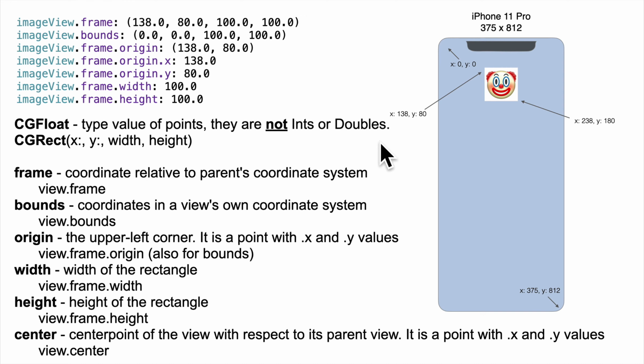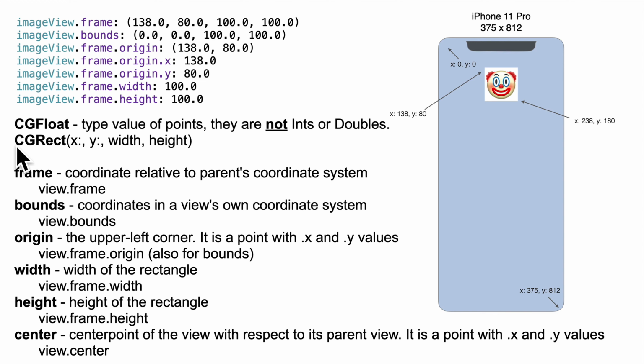They have decimals, they can have negative as well as positive values, and you can convert between doubles and CGFloats the same way you could convert between most other types of numbers. Now everything that's based on a UIView, so that means anything you can see on your iOS device, whether it's the view itself, buttons, labels, images, all those things have a rectangle that defines the boundaries of the object. Now these rectangles are referred to as CGRects. That's the data type. The CG stands for Core Graphics, which is Apple's main graphics framework.